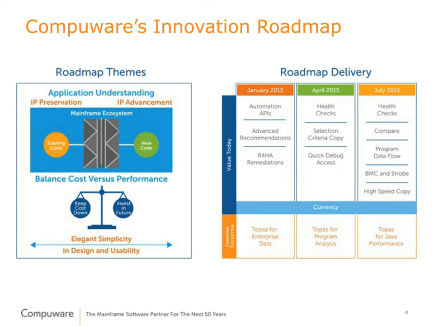For those of you that are unaware of the pace of innovation at Compuware, at the beginning of the year, we moved to quarterly releases following an agile development lifecycle. We finished our 3rd quarterly release in July, and we're currently working on our 4th quarterly release for October. Our roadmap includes major enhancements in our existing solutions and the Value for Today work streams you can see in the roadmap delivery area, as well as innovative new capabilities in our Essential for Tomorrow work stream. Today we're going to be updating you on our Topaz for Java performance, which was released in July of this year.